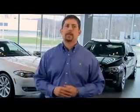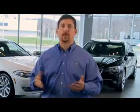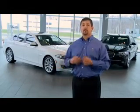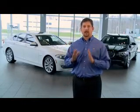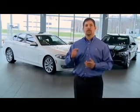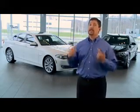Brake fade is the loss of stopping power that takes place as the braking surfaces heat up. And trust me, it can be a harrowing experience when your brakes don't respond as expected. This is why every new BMW comes equipped with brake fade compensation, a technology that recognizes heat buildup at the brakes and automatically increases hydraulic pressure, or boost, without you having to push your foot harder and harder to the floor. What I'm telling you is that the connection between your foot and your brain will feel more linear and consistent each time you go to the brake pedal, even as the brakes heat up.